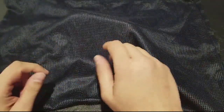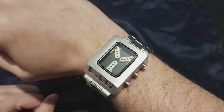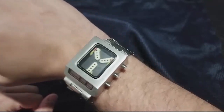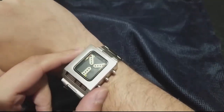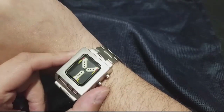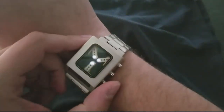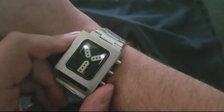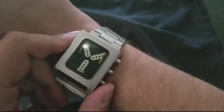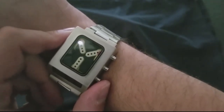Before I get started, I wanted to do a quick shout out and a thank you to a customer and YouTube viewer, DW. Thank you so much for this Back to the Future watch. This thing is really cool. Check it out. It does a flux capacitor kind of fluxing there. Hold on, let me turn the lights down so you can get a better look at it. Here we go. Yeah, check that out. Fluxing, and then it also tells you the time. So it's 2:51. See, and it repeats 2:51. How cool is that?